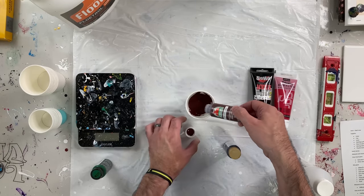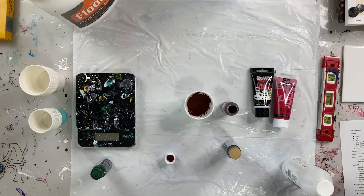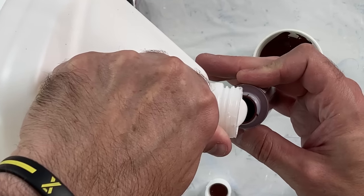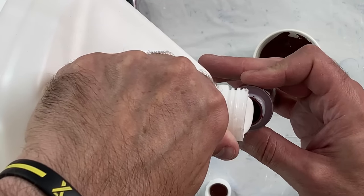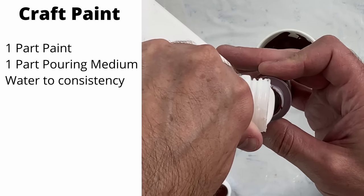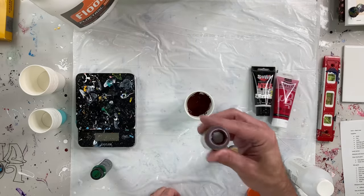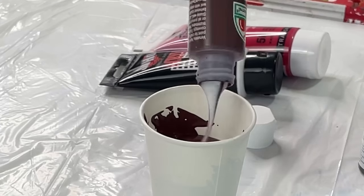And because I don't wanna have to use a scale, all I'm gonna do is put 2 ounces of glue in this. A lot of times you'll hear people talk about one part paint to one part pouring medium. This is what they're talking about. So I'm putting the exact same amount of pouring medium, glue, as I have of paint. That is 1:1. So I'm just using the same container. Now I've got 2 ounces of glue. The nice thing about doing this is it gets all the leftover paint that you had in there.